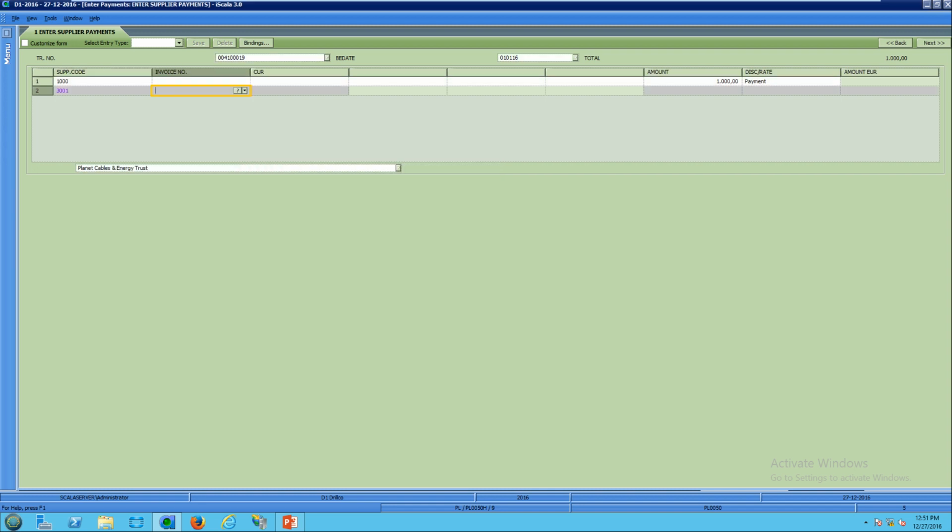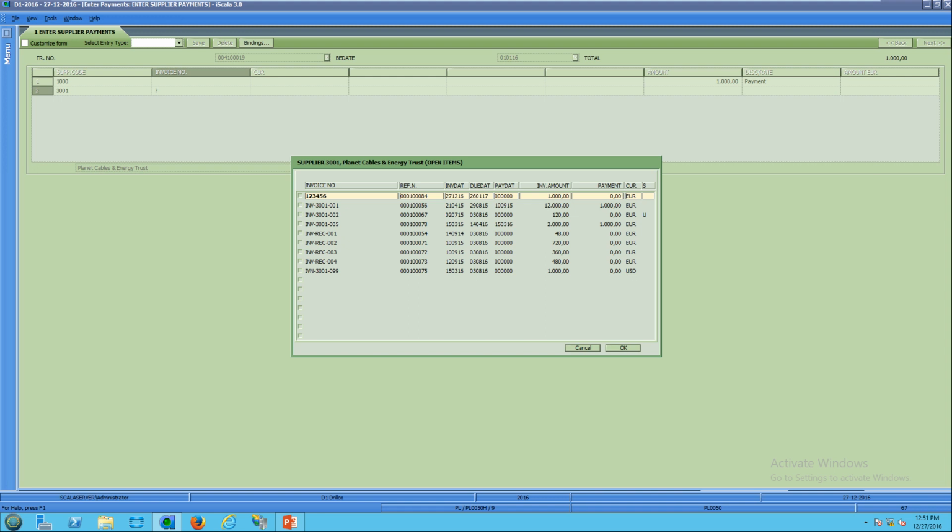I will select here the same supplier, and then I will have the option to select from the existing invoices that posted for this specific supplier. So I can see here our invoice that we just posted. I can select it.